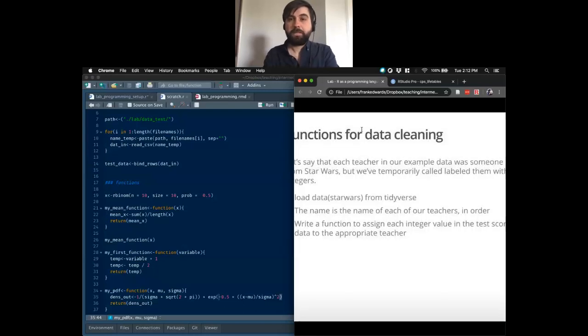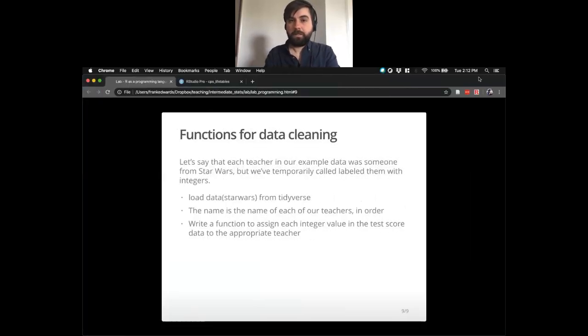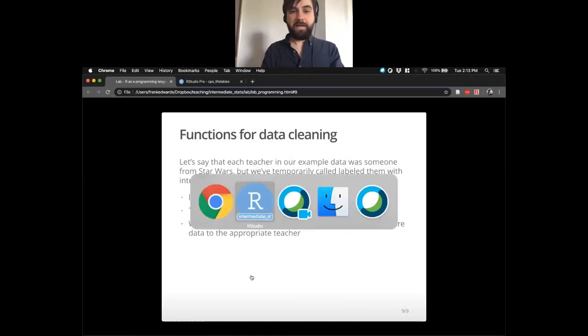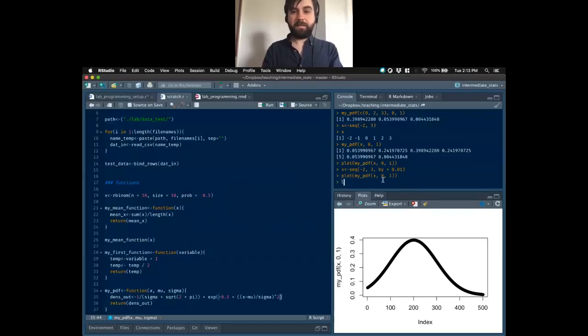Okay, so now, last thing, and this is a bit silly. So let's combine both examples. Let's say that each teacher in our example data was someone from Star Wars, but we've temporarily labeled them with integers. So Tidyverse has a neat little demo file called Star Wars.